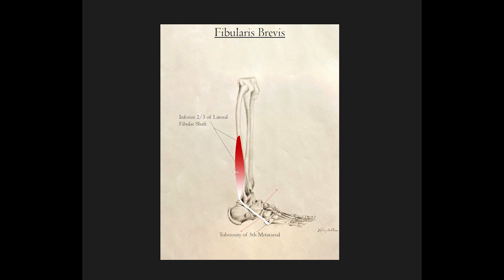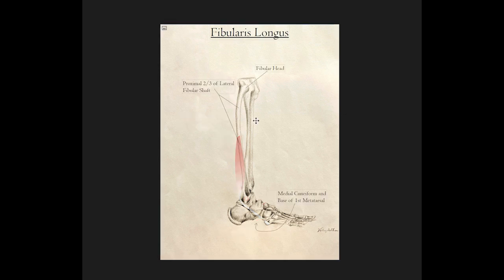So Fibularis brevis does plantar flexion, but in addition to that, and as you're going to see with all of these lateral leg muscles, it's also going to contribute to eversion of the foot because it's on the lateral side, okay? Eversion of the foot, or prevents excessive inversion of the foot. So this is to prevent you from tearing the ligaments on either side, prevent you from spraining your ankle. That's why it's good to develop these muscles.